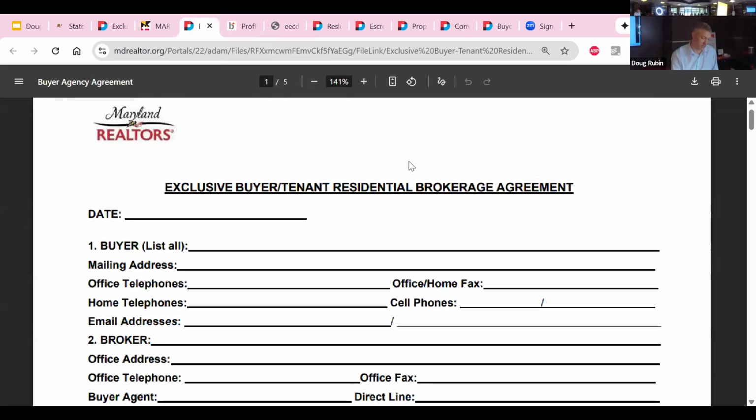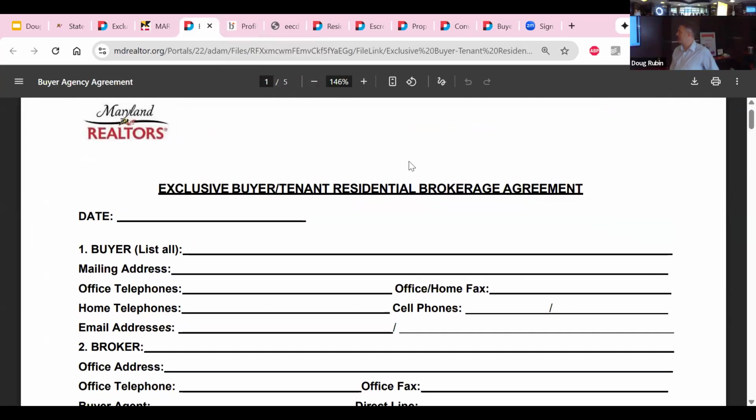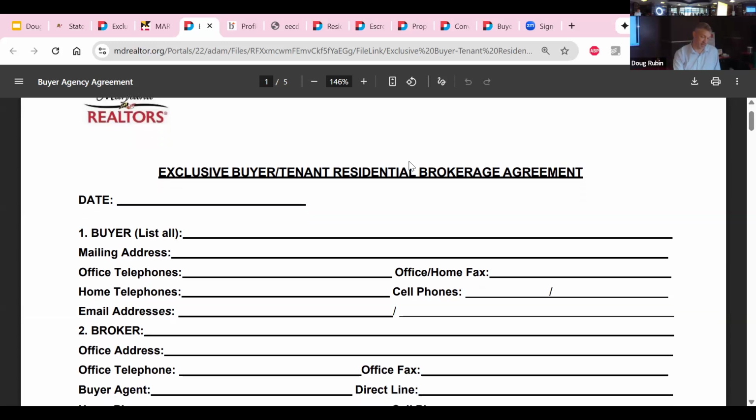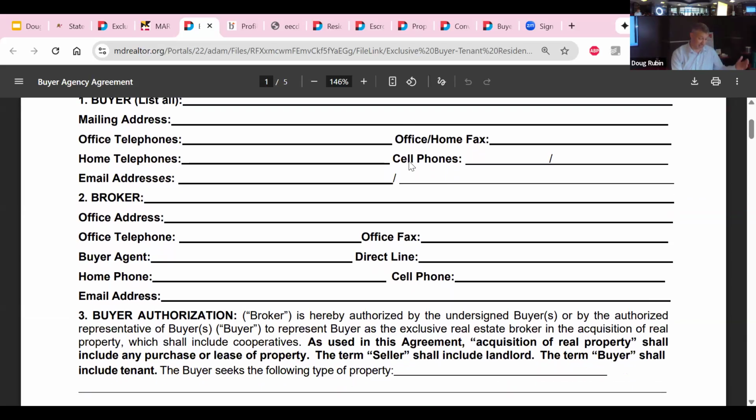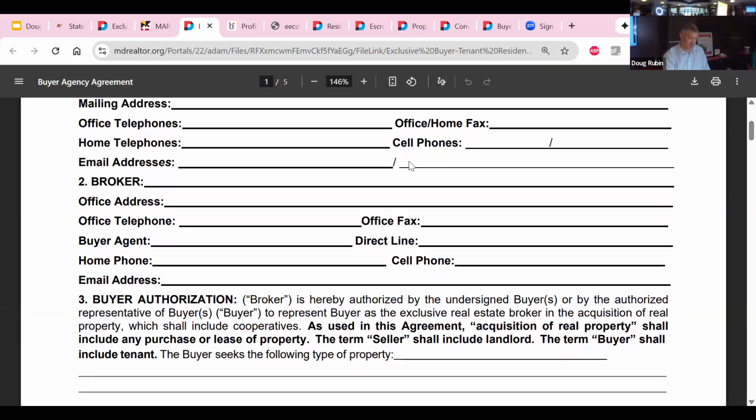If you're a buyer, it's a little bit easier to get through this agreement. There's not quite as much stuff you need to go through. But on the buyer side, and we already got into this a little bit, this is the agreement that was most impacted, I would say, by the national lawsuit. Okay. So a lot of this is going to look pretty similar to what the listing agreement looks like, so I'm going to breeze through some of this.